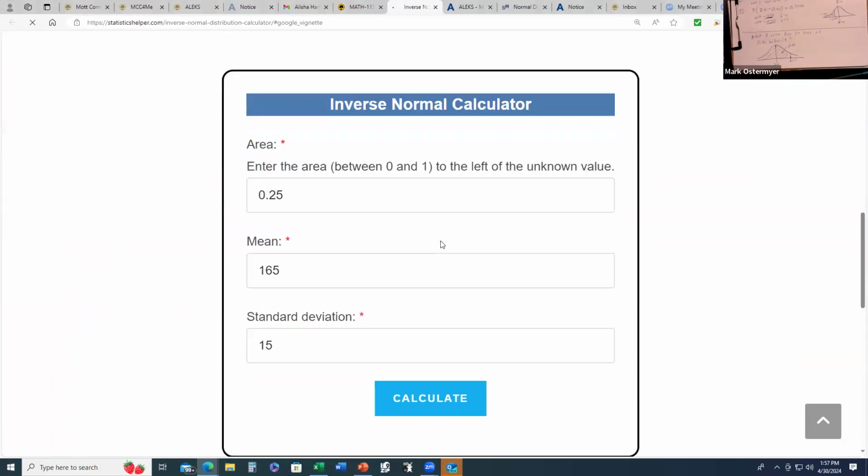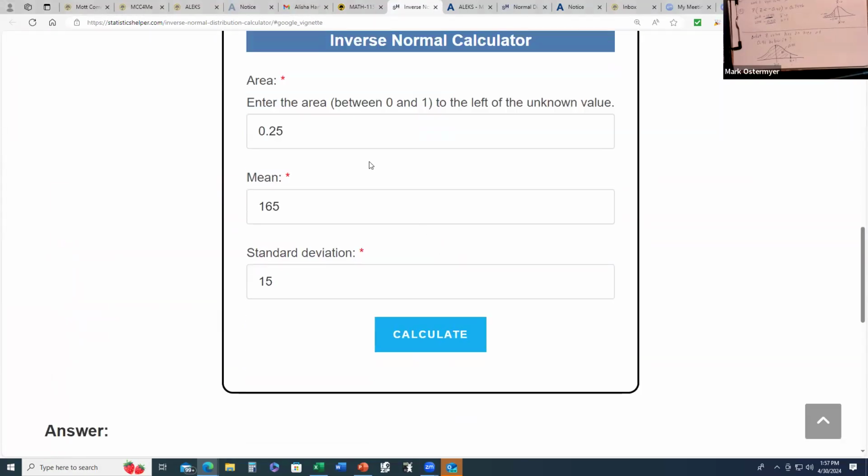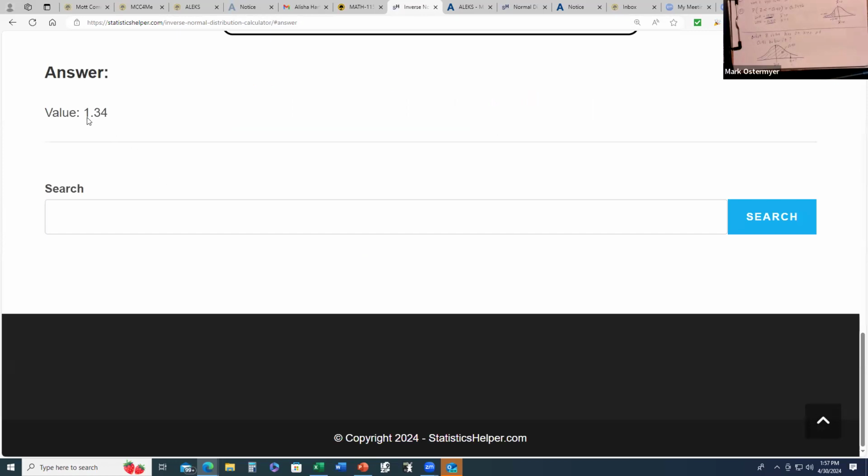And it takes you to this calculator here called the inverse normal calculator. Now, ladies and gentlemen, we have to enter the area between 0 and 1 to the left of the unknown Z value. Now, our area is 0.91 because they told us that. The mean of this distribution is 0, and the standard deviation is 1, since it's a standard normal distribution. So all we have to do is click on calculate, and it will give us that Z value, or the 91st percentile. Click on it, and your 91st percentile would be 1.34. There's your answer.